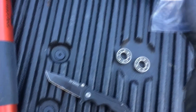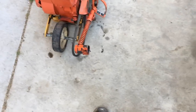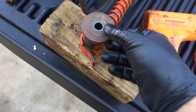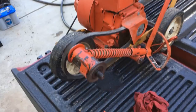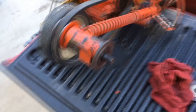So what I'm going to use is my Lucas grease. And for those of you who are wanting to know the part number for these, there you go. So I'm just gonna throw some grease in here, throw a little bit inside of the spindle, and we'll get her back together. And so very carefully, I'm just using a rubber mallet and actually one of the washers for the shaft there, and just tapped it back in. This one was the hardest to get back in, at least so far, and it probably will be. I'm anticipating that this one's gonna be a bit easier. So I got that one back in, as far as I could get it anyways.